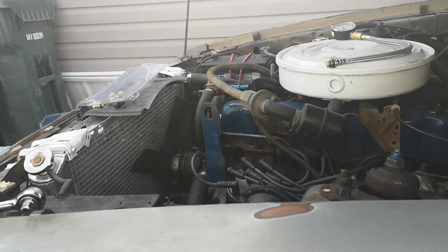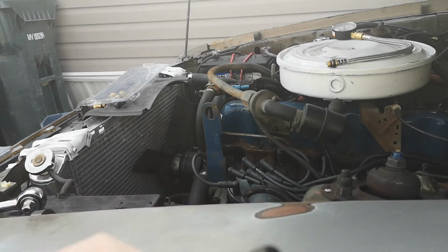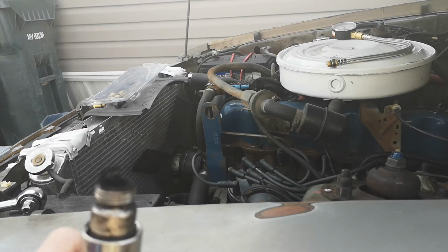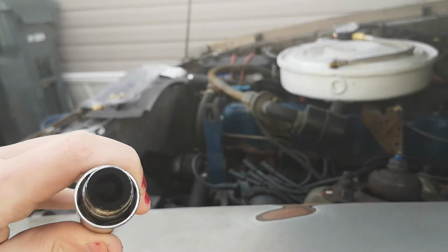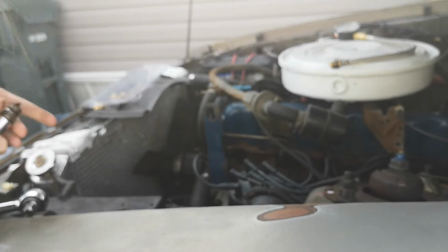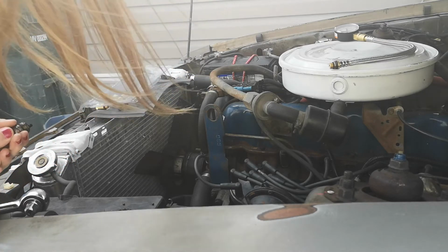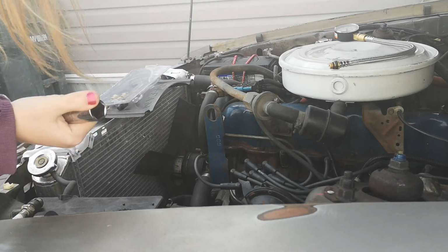If we take a look at this spark plug here, look at how black it is. Super, super rich. See if I can get it to focus on that. There we go. Look at how black that is. It's running super rich. But it's okay, I know this car runs rich, and it looks to be in decent shape. Easy way to clean one of these is just grab a wire brush and go to town on it. I'll probably do that before I install these back, because I know these plugs are still in decent shape.